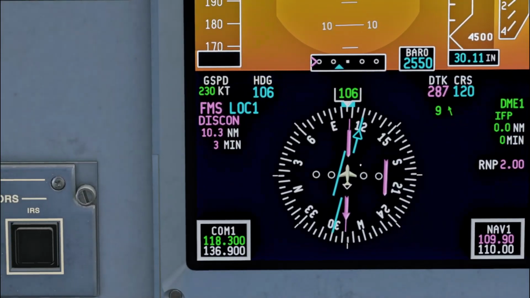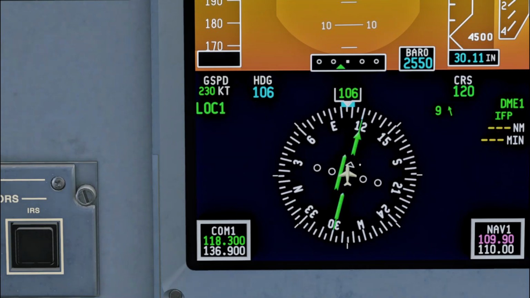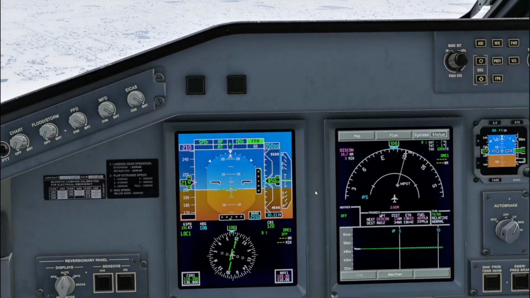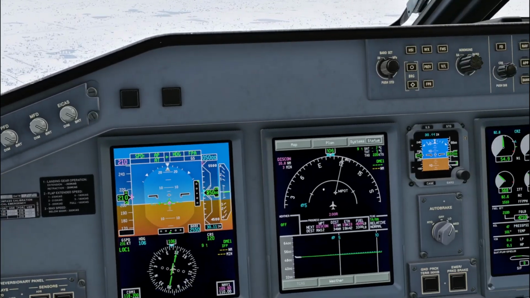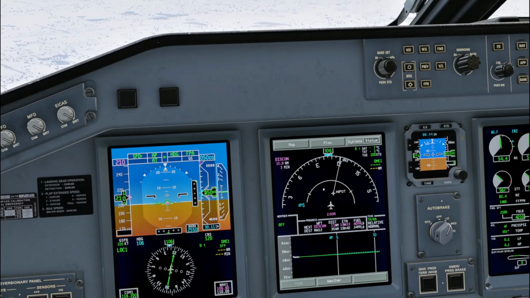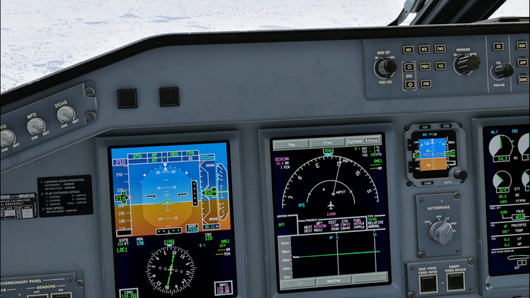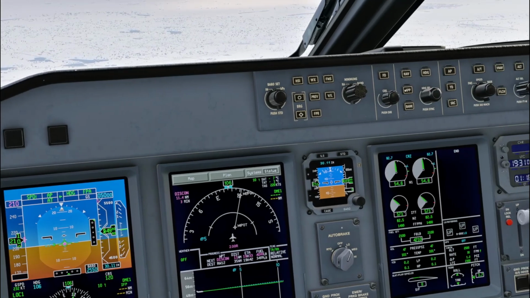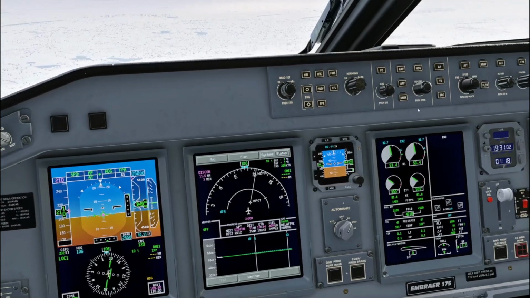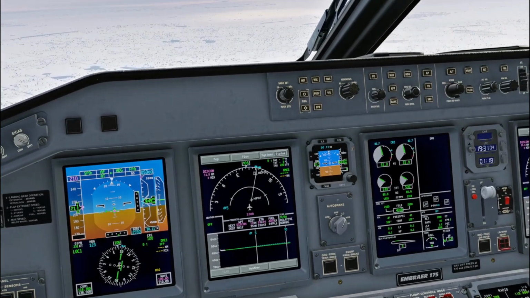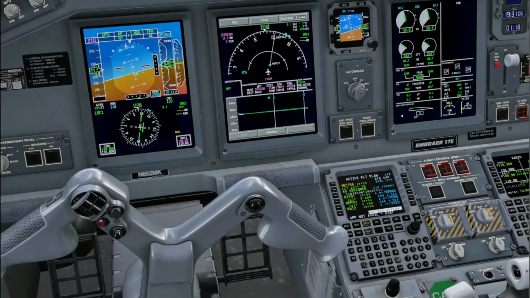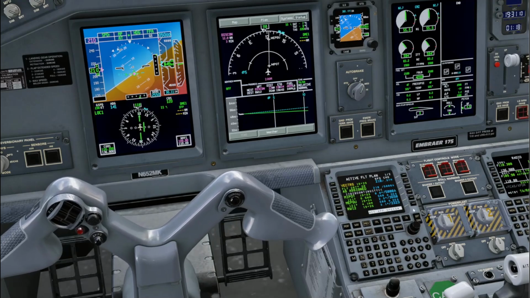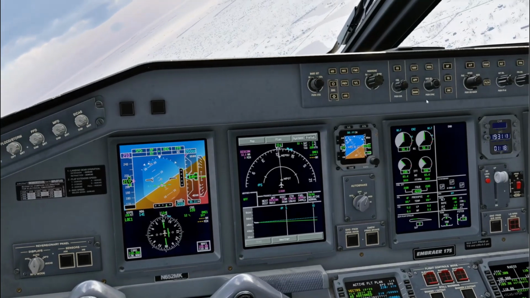See the needles coming alive there. There we go. Localizer is activated. Approach not available, we're too far. Yeah, that's interesting.